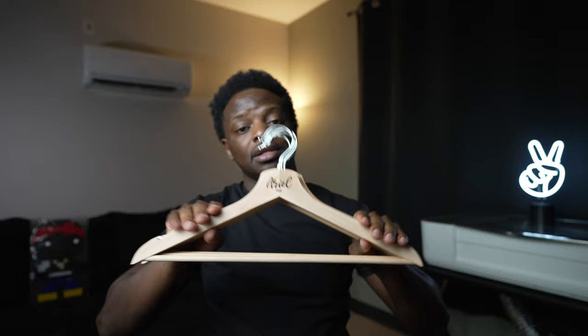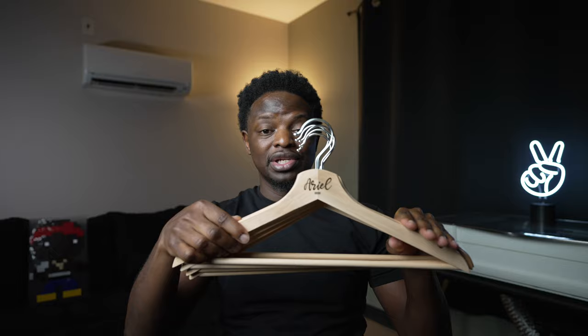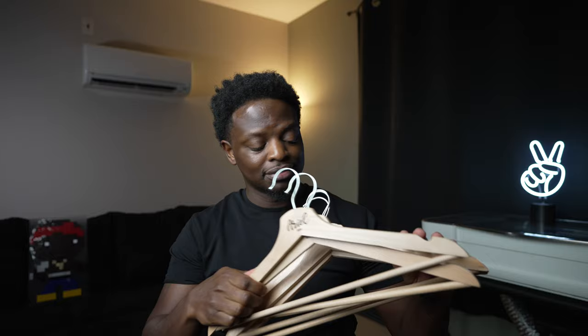And there you have it, laser engraving on some wooden hangers. This was a very simple project. I basically just took some hangers and engraved on it. Anybody can do it, very simple project. And I know I say this about every project probably, but these turned out really, really good. Like, they turned out really good. The engraving on this, super duper dope.